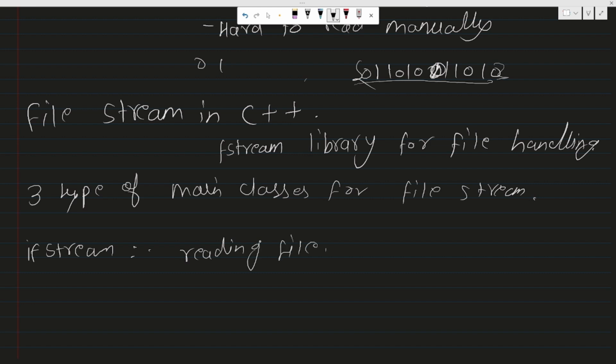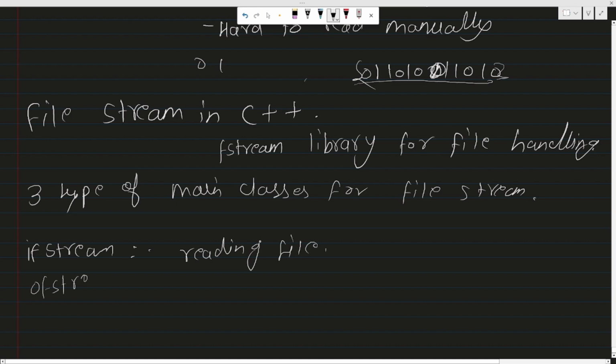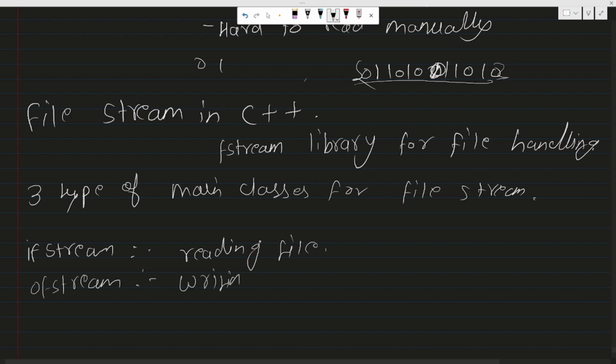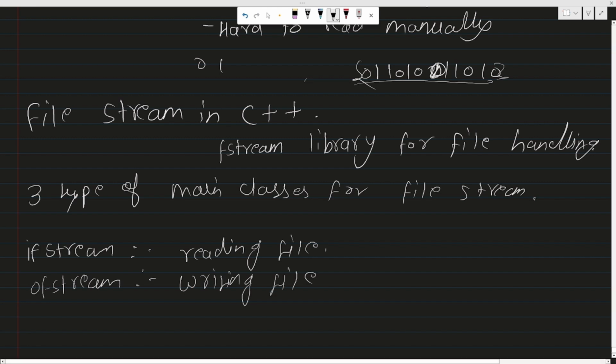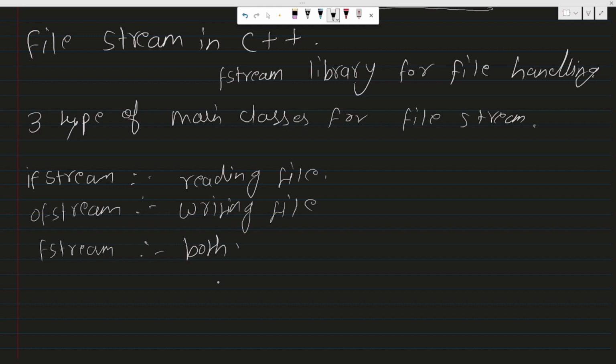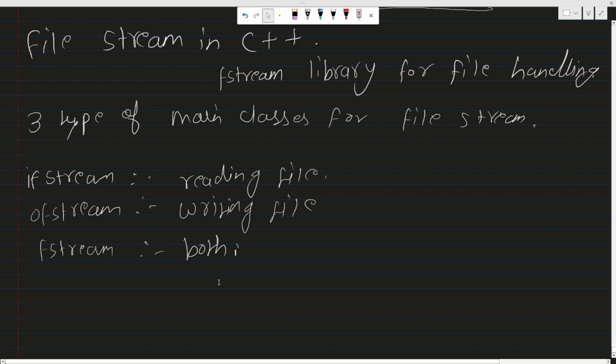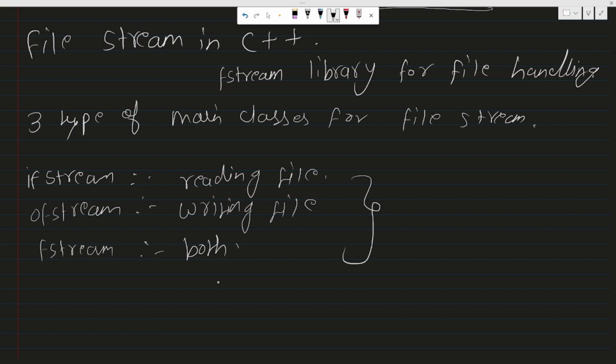The next one is ofstream. It's used for writing only. And the last one is fstream. It's used for both reading as well as writing. So file streams allow you to perform input and output operations on files efficiently.